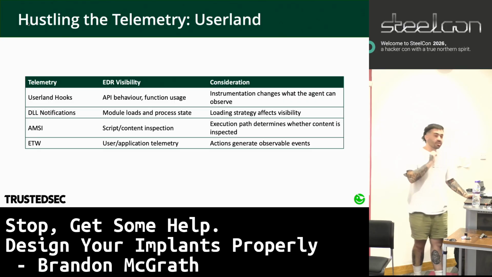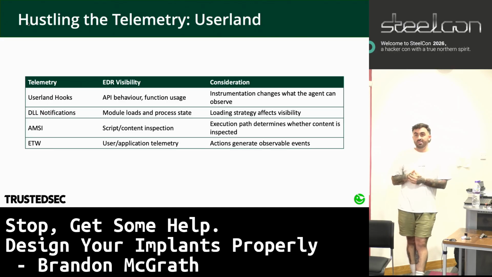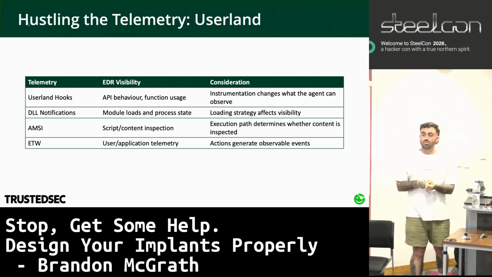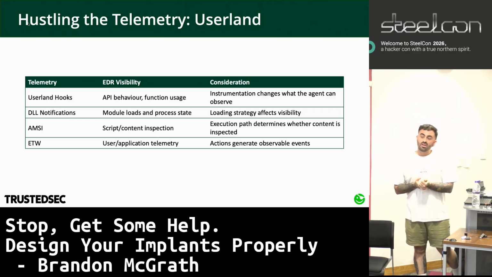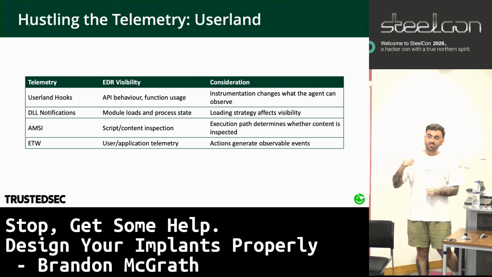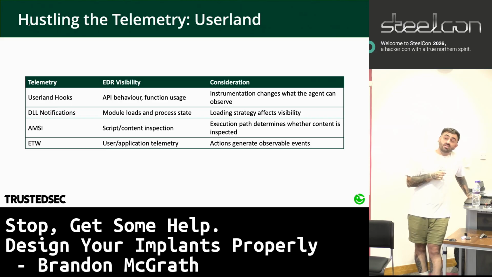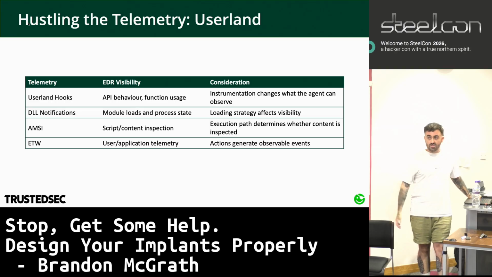So hooking the telemetry, this is extremely optional and, other than loading, one of the more aggressive things you can do. A lot of IOCs will come out of this. Some EDRs do it more than others. If you look at something like SentinelOne, they import a fake entry to the PEB for NTDLL, with a 1 for the L, for example, which hits a page guard if you hit it. They do really aggressive userland hooks, for example. CrowdStrike did it as well. You won't see it with MDE, they're ETW based.